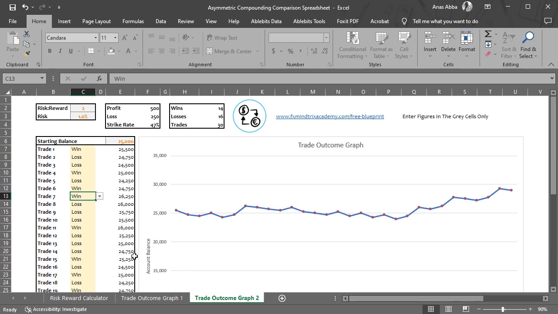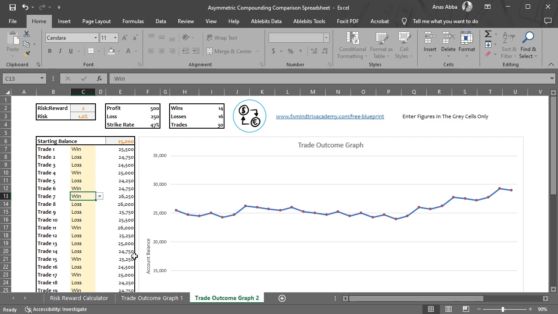Now, the reason why I took so much time to explain this to you is because the risk management aspect of this is much more important than the trading strategy. I'm going to give you the trading strategy which I recommend you use, which is the one I use actually. This is my go-to trading strategy. It's a trend trading strategy.